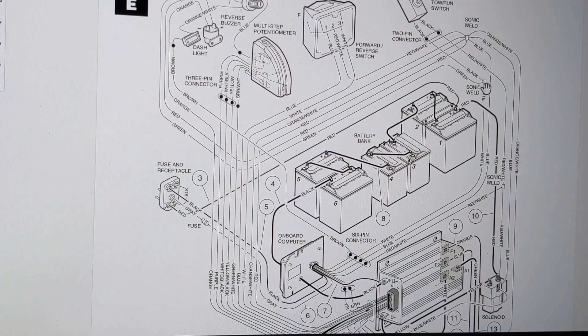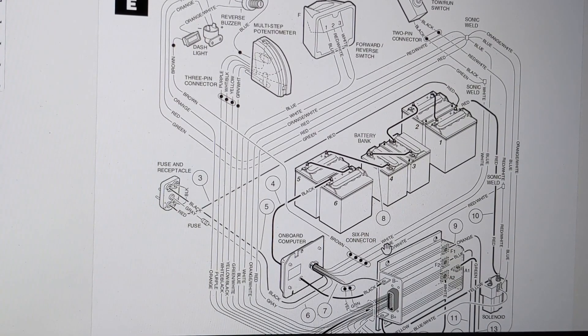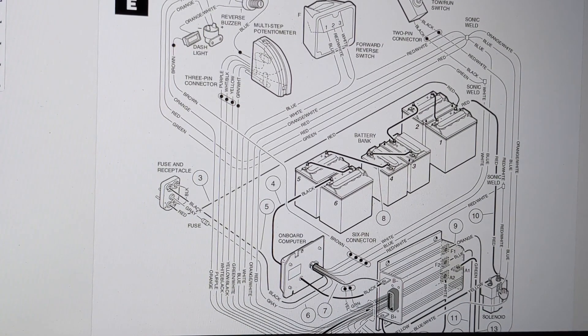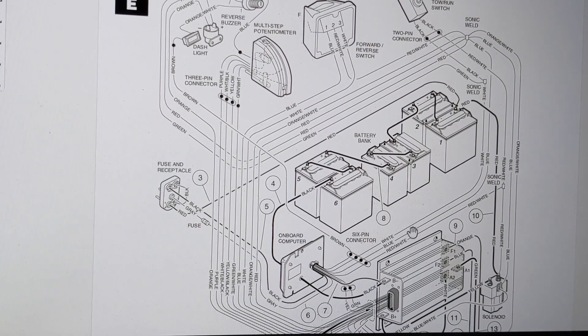On the back side of it, it comes down and it feeds our white. So this white wire right here has steady power controlled by the tow/run switch. So the white wire is the one we want to use. We want that tow/run switch power to be jumpered over to our blue, which will then come up, connect to here, come down and energize our solenoid. So by doing that, jumpering our white and blue, you should have power come in, come up to the tow/run. When you click that, you should still now hear that solenoid lock in because now you're giving power to this blue wire.